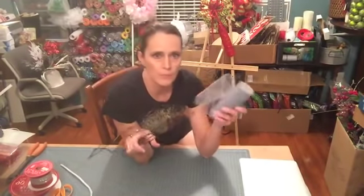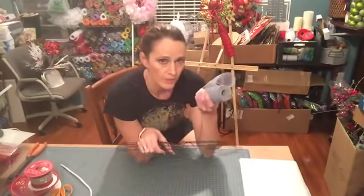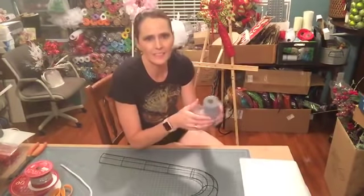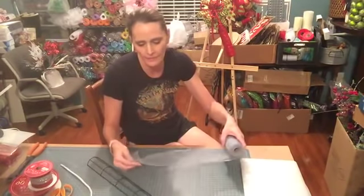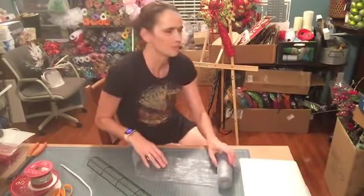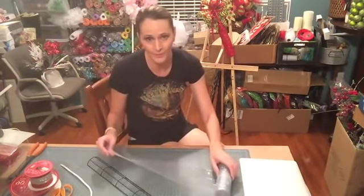And I'm going to use mesh to wrap it, and I got this at the Dollar Tree also. The ribbons and ornaments I did not get from the Dollar Tree. I got those from the ribbons that I use in my wreaths. So it turned out really cute.